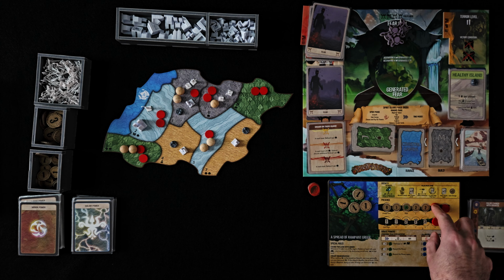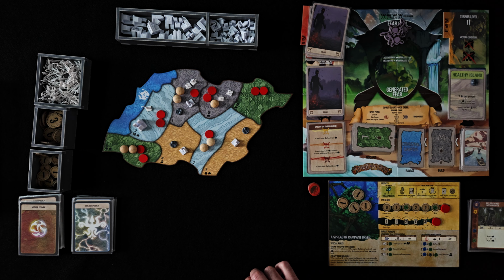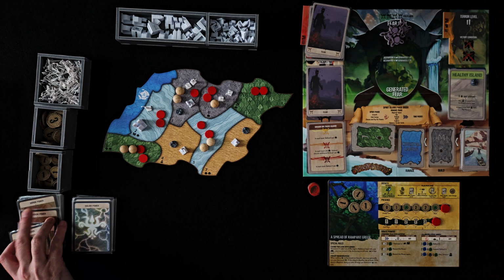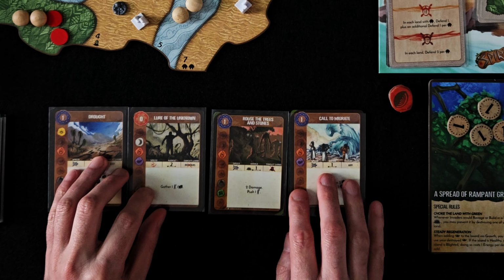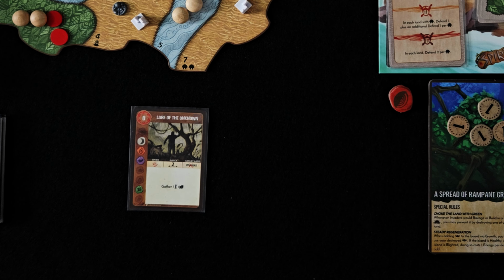We take 1 presence from the energy track and add it to a jungle or wetlands. Let's add it here. And we have only 1 card remaining. Let's do the reclaim action. We take all the cards back and take a minor power card. Let's take Lure of the Unknown.